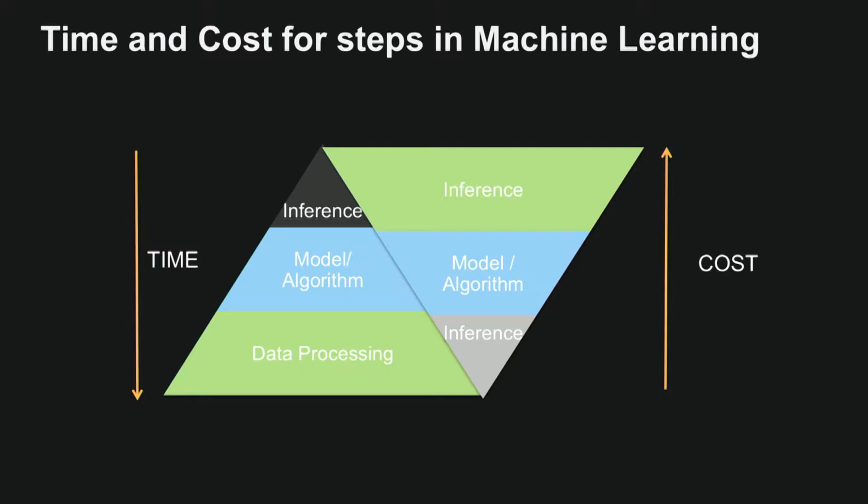But actually, the fun part is, what would you say the typical cost spend on inference versus training? Anybody want to give a split? How many people think you spend 50% on inference and 50% on training? No? 70% on inference and 30% on training? No? Higher or lower? Higher? Okay. Yeah, so that's true.